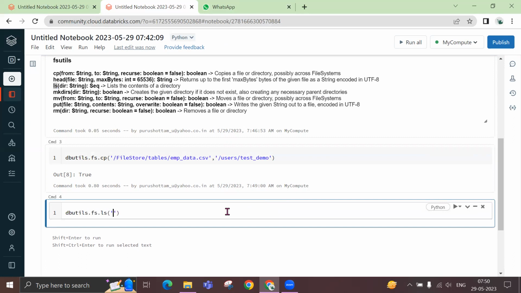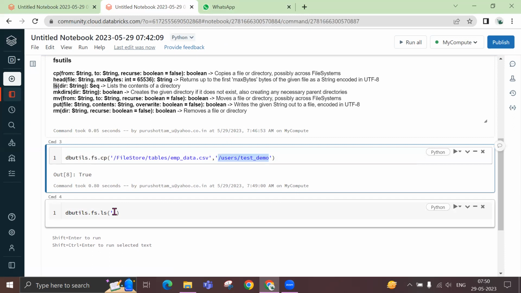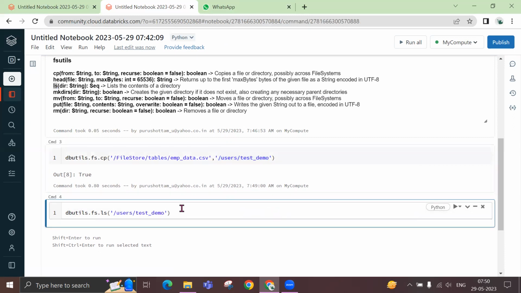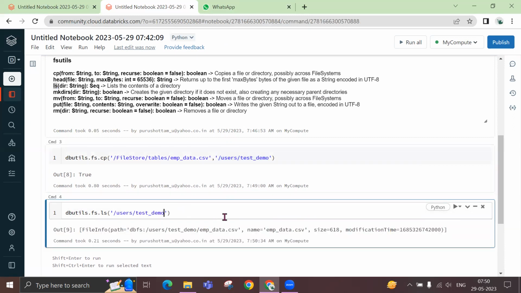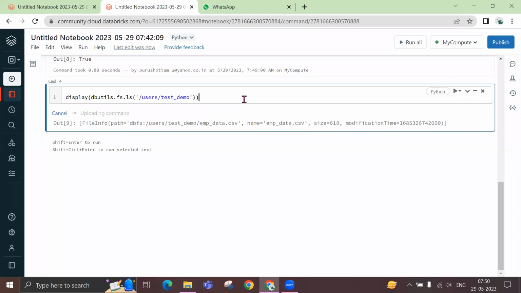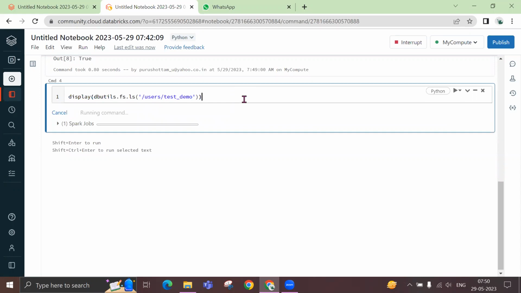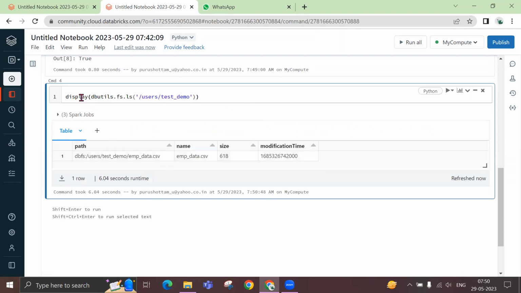If you give ls and see what is in here, you see the name of the file is employee.csv. If you want to make it more display oriented, you can use display, so you can see it in a nicer format.